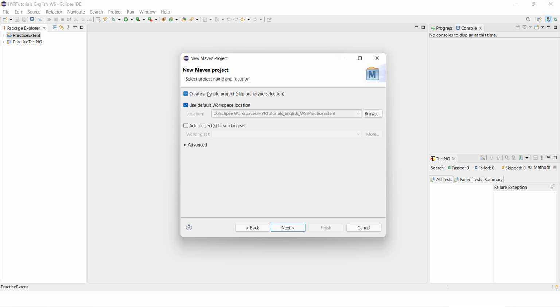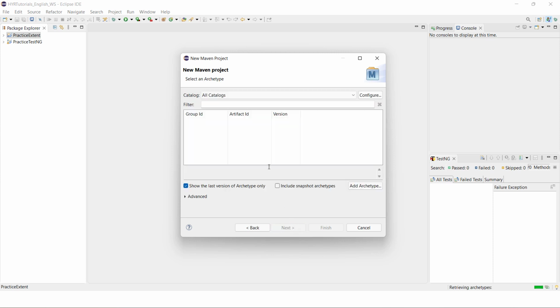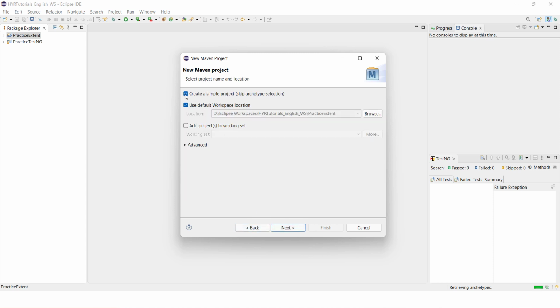You will not get any dependencies or Java files added to your project. If you click on next, there will be things like quick start and some other options. When you select quick start, the JUnit library comes by default and some class files are also added. But when you select this option, you will not get any dependency details; even the dependencies tag will not be generated in the pom.xml file.